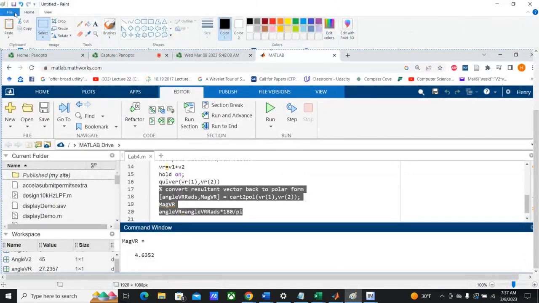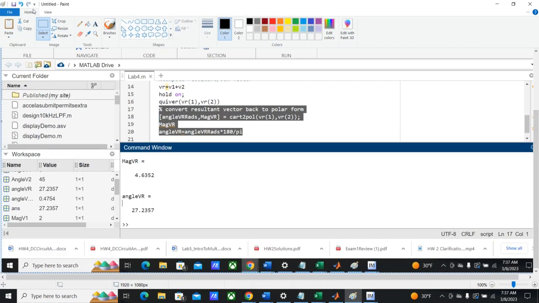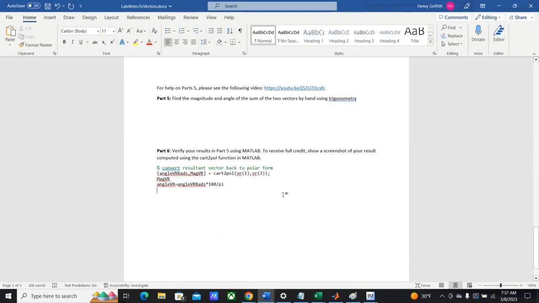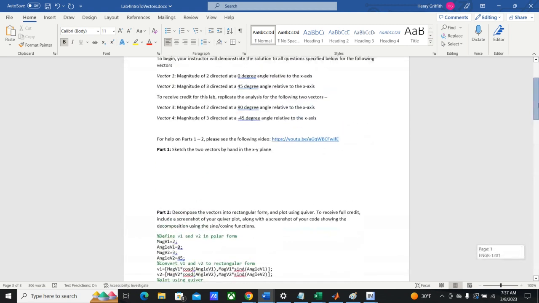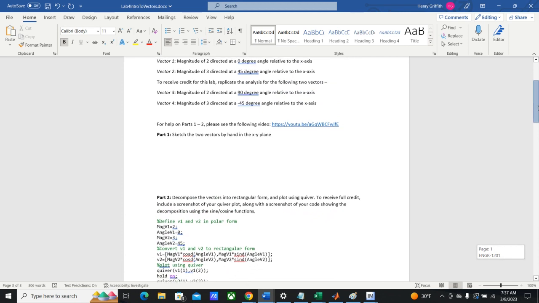Sometimes if you use Paint and take screenshots, for those of you that are doing it that way, what you will find is that you overwrite a little bit and it's hard to see. So in those cases, if you ever don't think you've captured your full screenshot, just close Paint and reopen it. But there is the process of doing it in MATLAB, and you'd have your by hand work here. So all that you need to turn in is these calculations that I just did for V1 and V2 for V3 and V4. And you should find that it's not too bad of an approach.